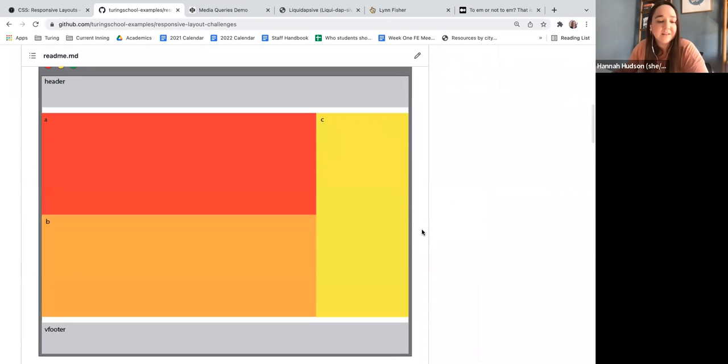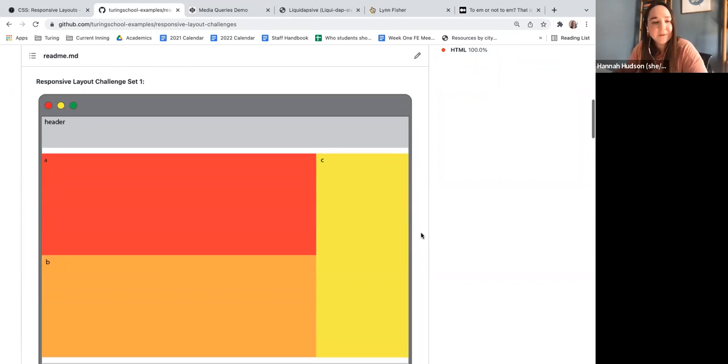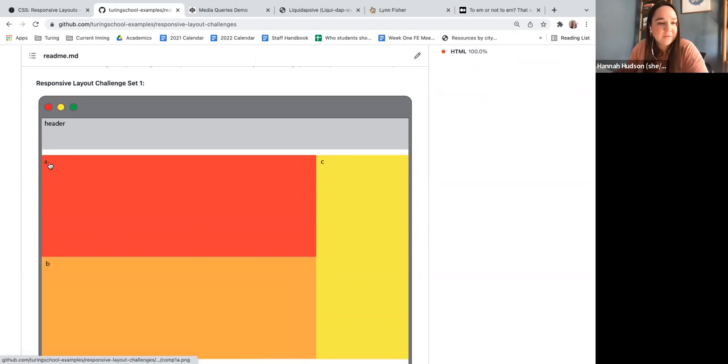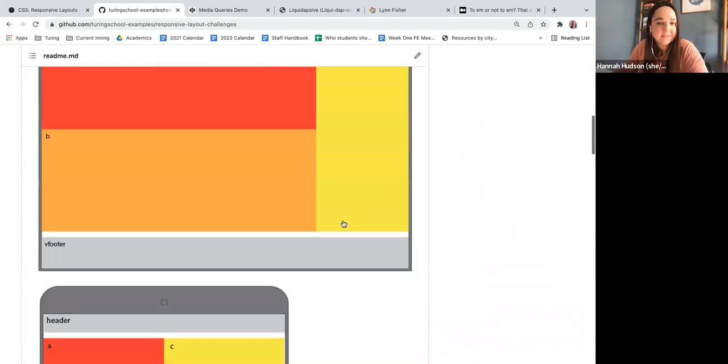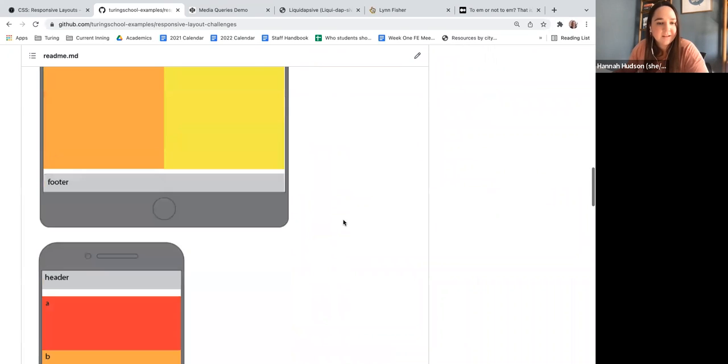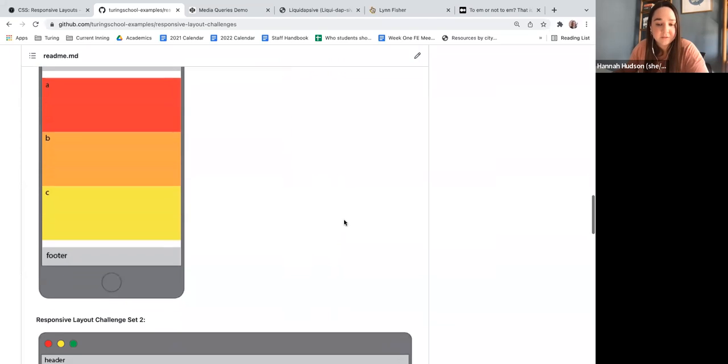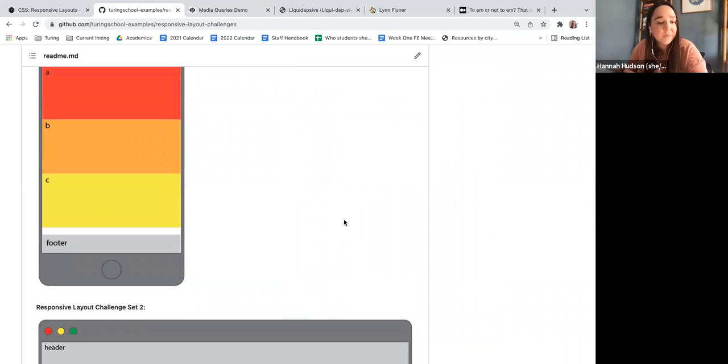Some lovely boxes, okay? So the first one, you can see we've got boxes labeled ABC, and you can see that the layout changes a bit, just a little bit, across our different devices. So these examples are only really dealing with 3 different sizes.